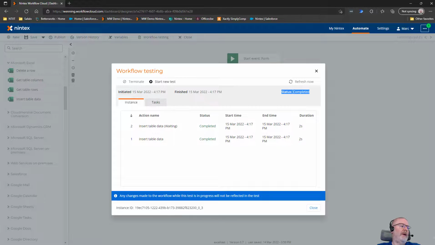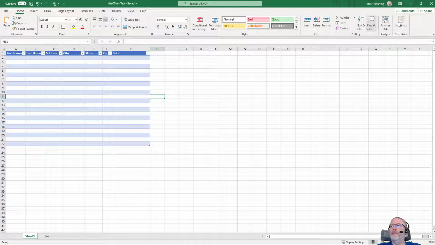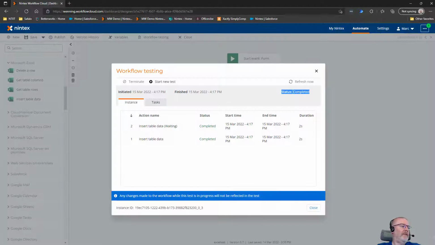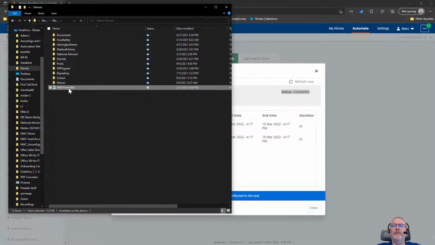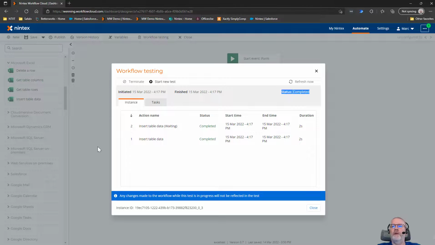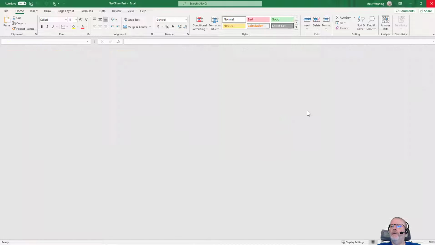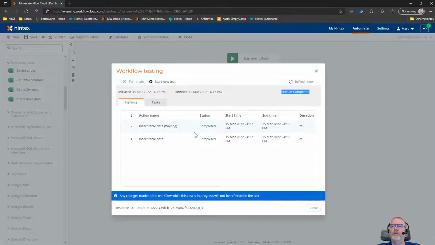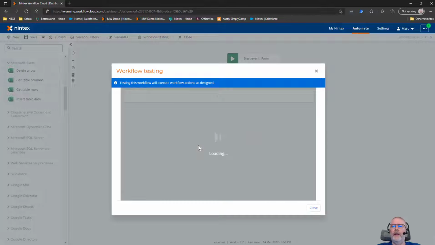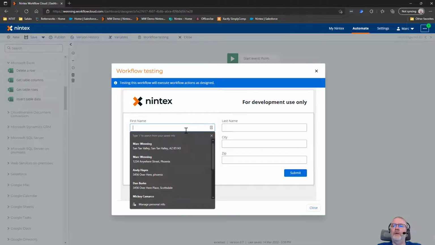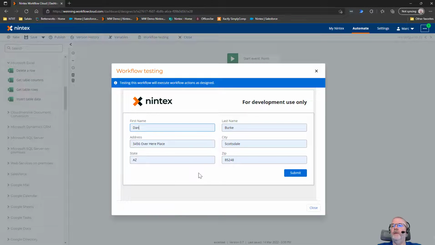So now if I pull my workbook back up, I might have to reopen that so we can refresh the data that was in it. Let me just reopen my workbook here, and we should actually have some data in that guy. There it is. So you can see I have my single row of data that I entered into the actual workbook there. And let me close that one more time, let's just do one more. And you'll see how it fills in a second row of data here. So let's use this one. We'll fill this in, we'll hit submit.